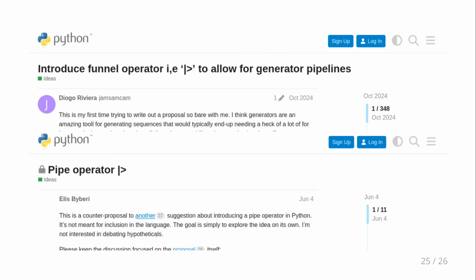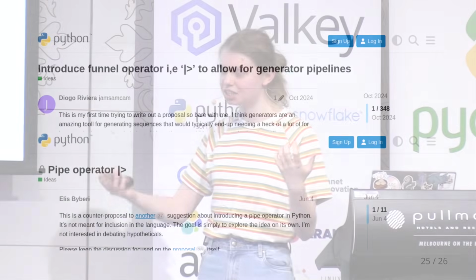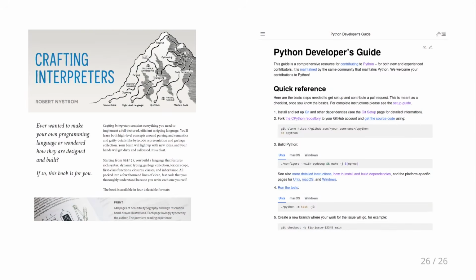Now, finally, if some of you are thinking, I didn't know that programming languages were this interpretable or this interesting, or I actually want to learn way more about how this sort of stuff works, where can I go? Well, I have two recommendations. The first is a book by Bob Nystrom called Crafting Interpreters. It's the book that I learned how to make interpreters from, and I think it's super approachable if you've never worked with programming languages before. Now, it's not in Python. There's a bit in Java and there's a bit in C, but I think it would still be very interesting to anyone in the audience who wants to learn more down that vein.